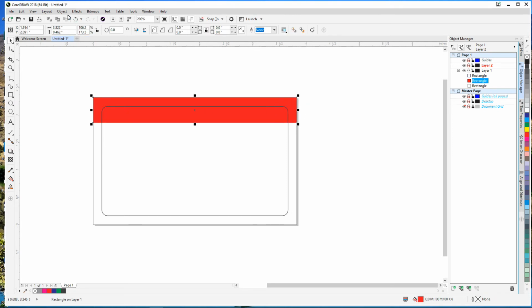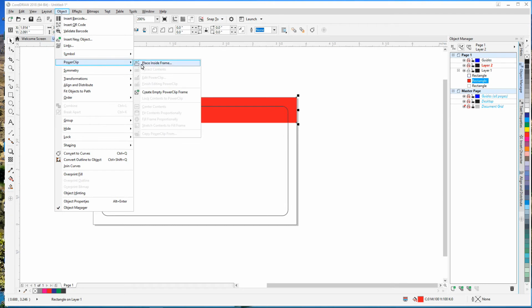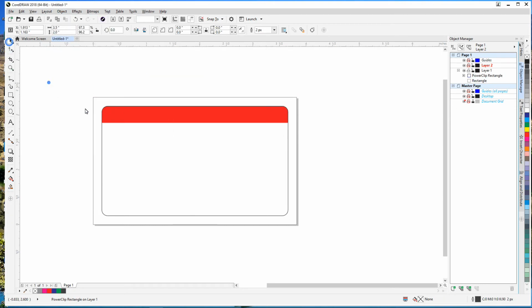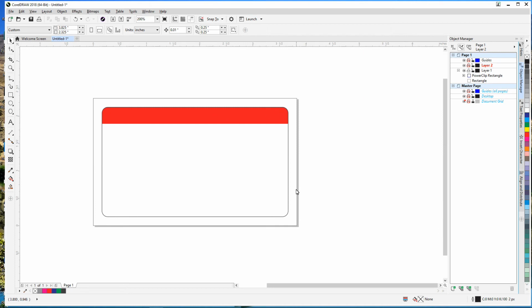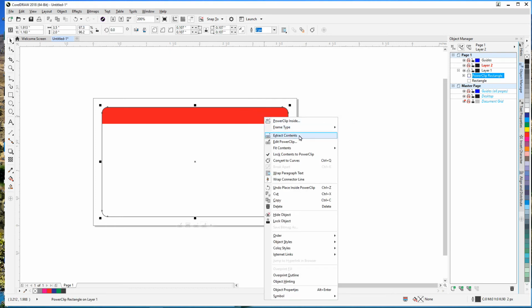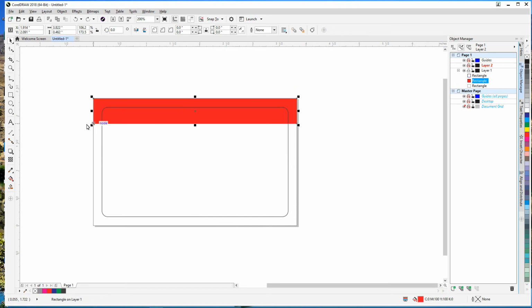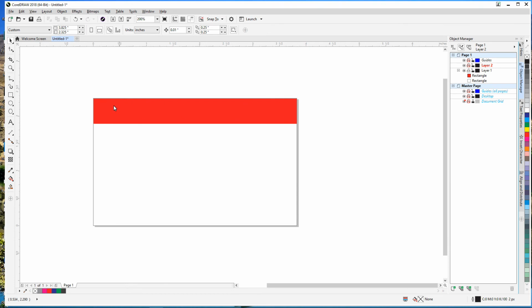So I could take this, for example, power clip it into this, and then I could take a screenshot of the rounded corner, and that looks better. It's more impressive. You just have to remember that when you do that, you need to pull it out of there. I'm going to do Control Z, just pull it out that way, and then get rid of this, and this is what you actually save and send to the printer. They will cut it down, and they will cut the radius in it after it's printed. Does that make sense? So that's the basics of setting up your workspace for a business card.